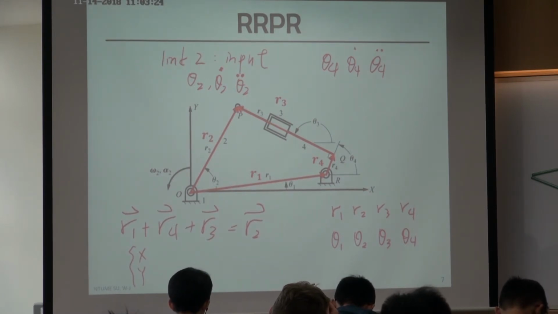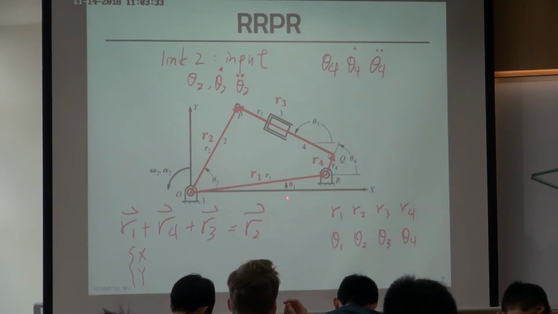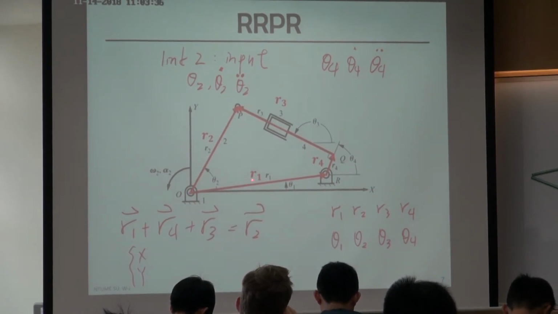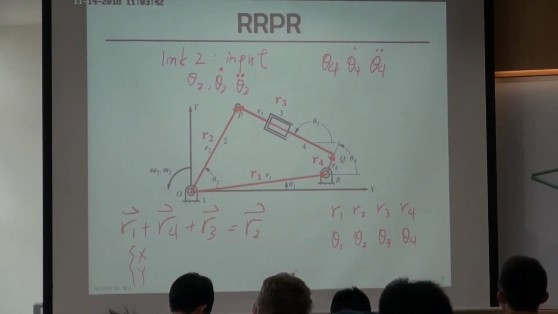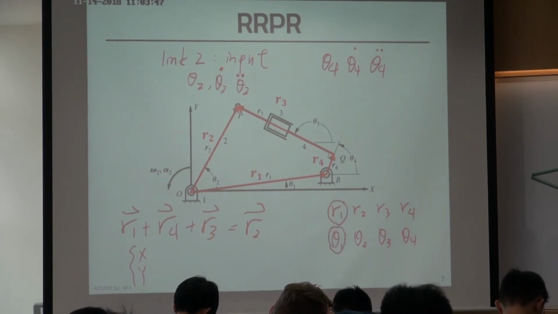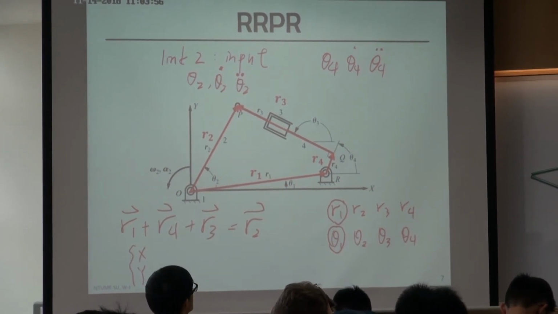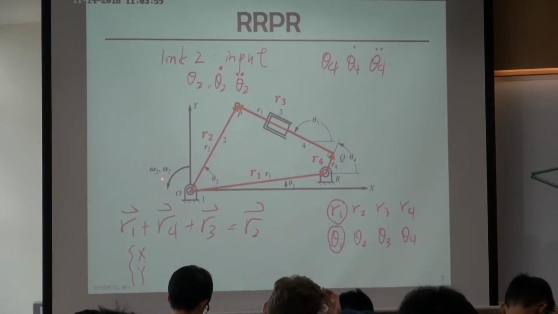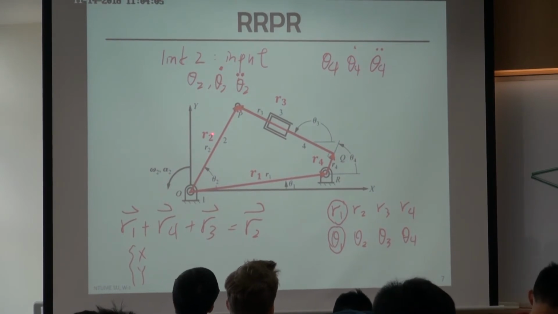So let's circle the knowns first and make sure we have only 2 unknowns. Let's start with the first vector, R1. R1 is a fixed link, so we know the length and the angle is not going to change. We can simply measure R1 and theta 1 once we have this mechanism. So these 2 are just fixed values and they are knowns. You measure the angle here, and it's always this angle, no matter how this mechanism is moving. So how about R2?